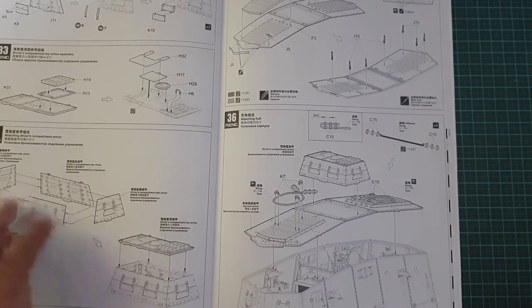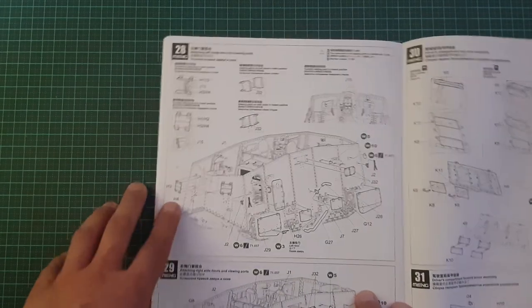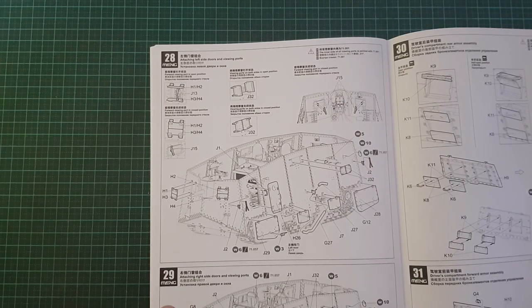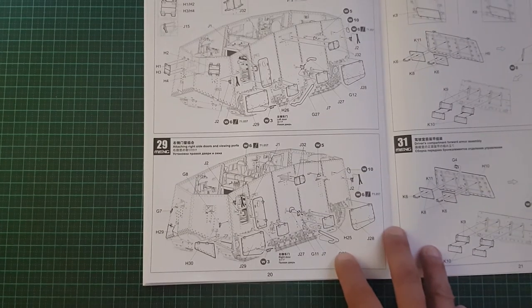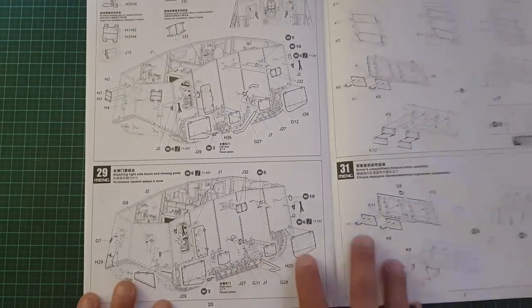If I go back to the page that I skipped, and I'm going to show you why, you can see there are hatch options for closed, semi-closed, and open, or semi-open, whatever, depending on which way you look at it. Okay, and then we got side doors and viewing ports. So there's still lots and lots of stuff to assemble on the side here.